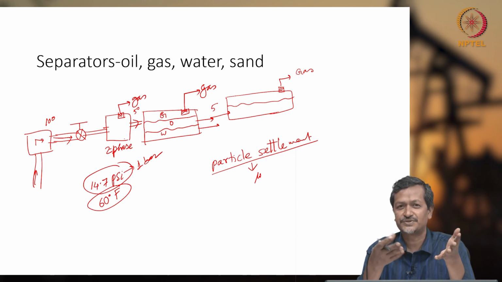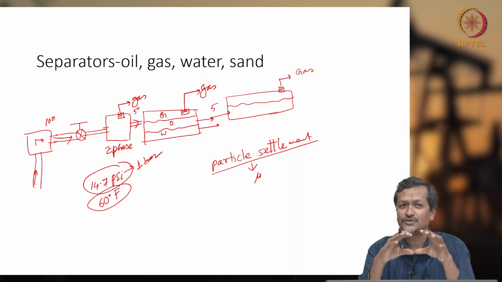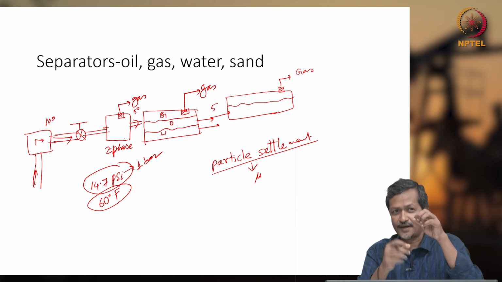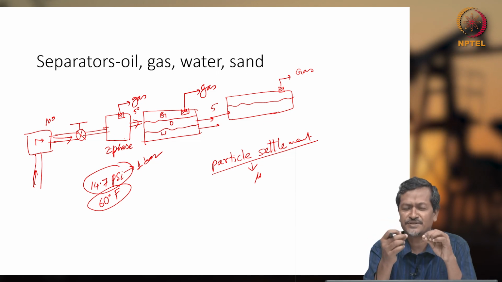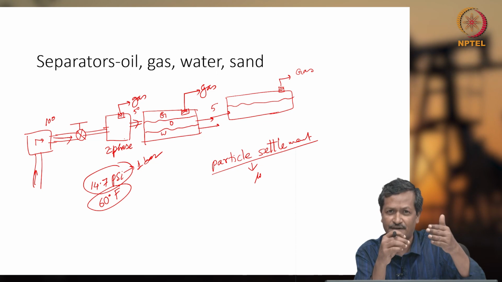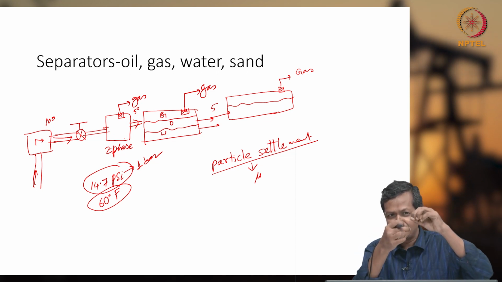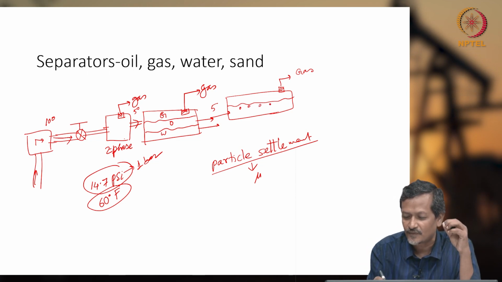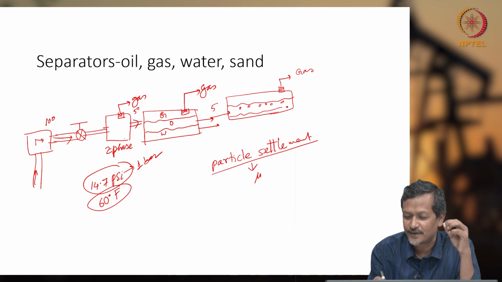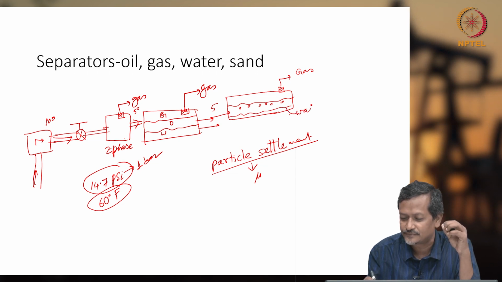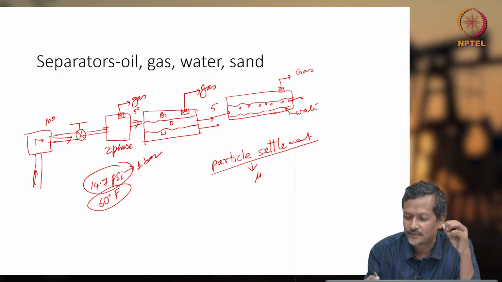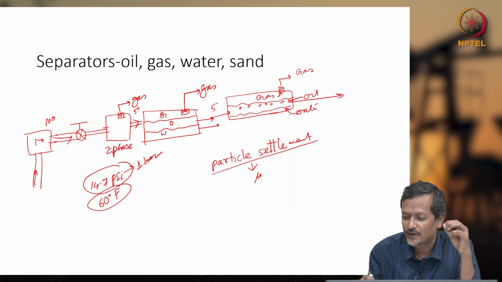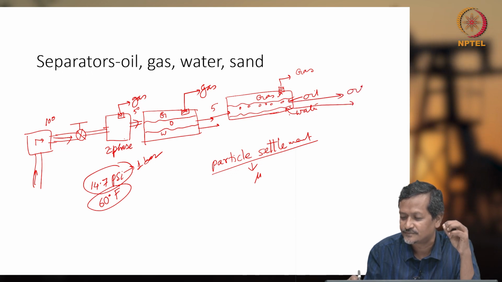To reduce viscosity, one option is to increase temperature. So, the oil viscosity will change. That time water will fall at a higher rate, and with temperature increase, water viscosity will not change much, but oil viscosity will change at a much higher rate. So, by increasing temperature you are increasing the settlement rate. So, these are my water particles in oil, and this is oil, this is gas. Okay, gas is going out, oil will go like this, and water will go like this.